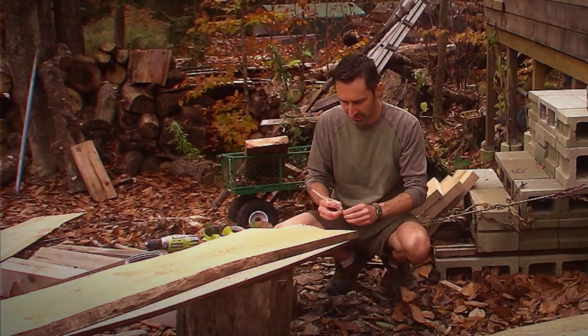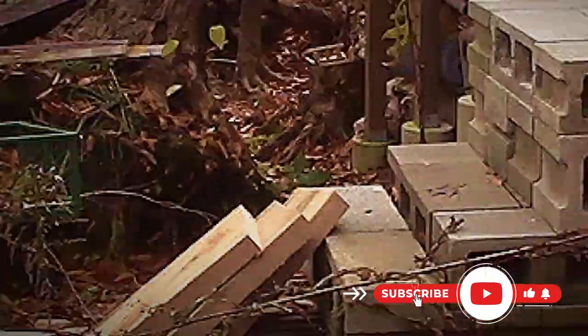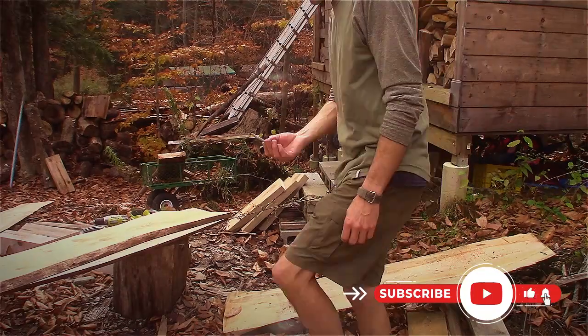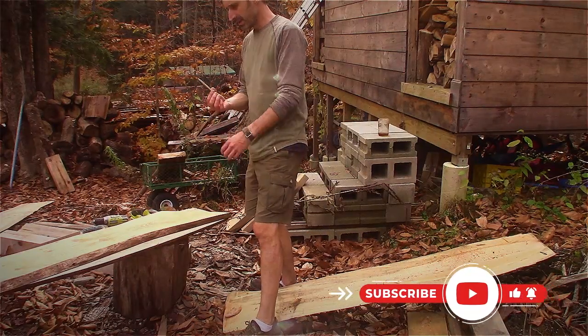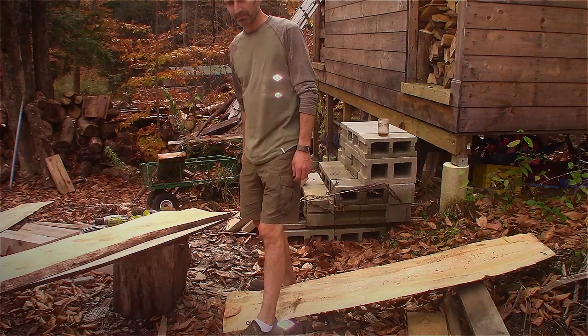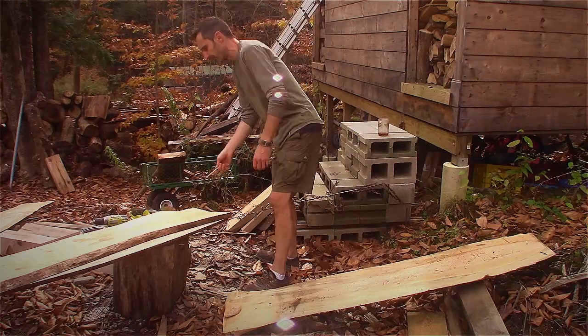Oop, I broke my pencil. Well, I'm going to have to sharpen that pencil. And we're back. The thought has also crossed my mind, I could have gotten a real carpenter's pencil because they're not as prone to breaking, but I don't know where any of my carpenter's pencils are. I've got a bunch of unsharpened ones, but I've never bought a sharpener for them.